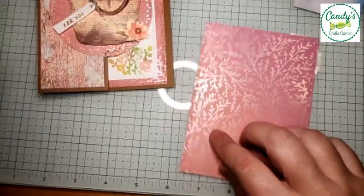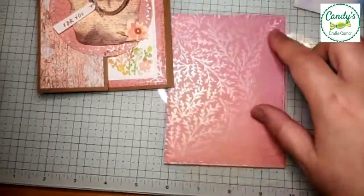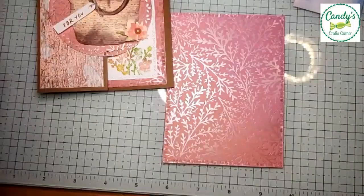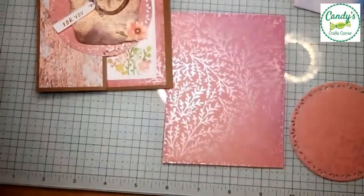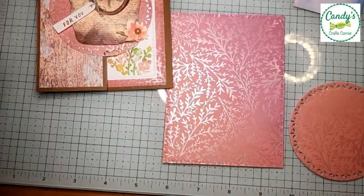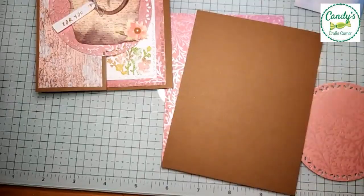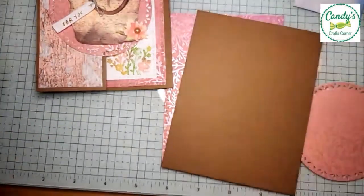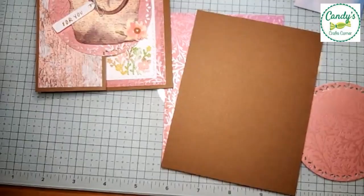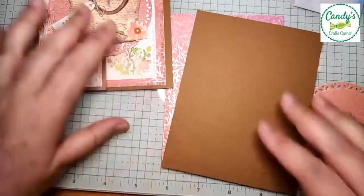And this part of the ombre, it reminded me a lot of the Calypso coral. The other part is more fresh freesia, which also works with some of the flowers. But the flowers that they give you here are Darling Duckling and Calypso coral. So I went for those colors. So we get a pecan pie, which is the color of the back, and the texture notes for inside and this. So let's put together the card first. Okay, that's easy.